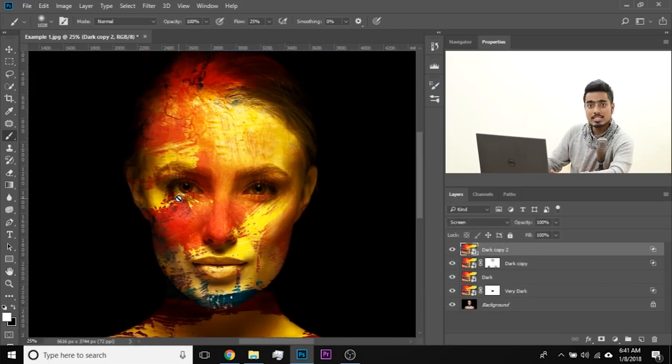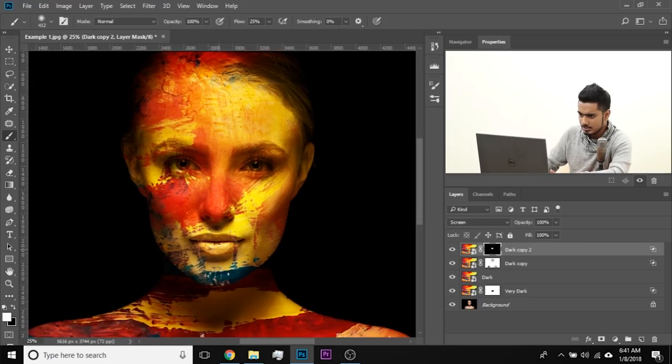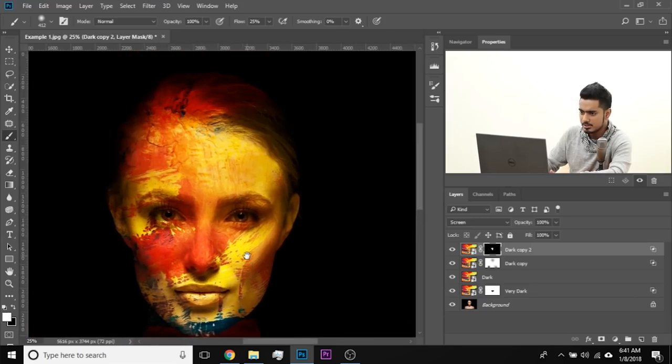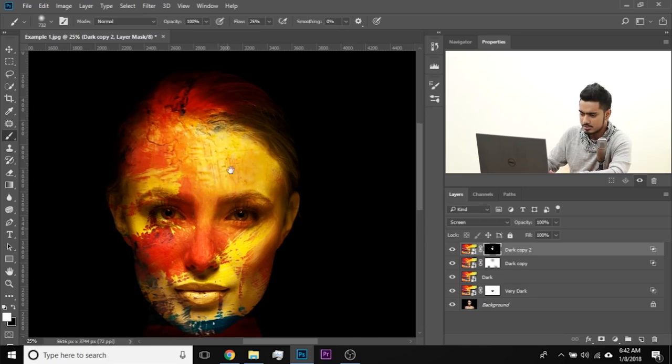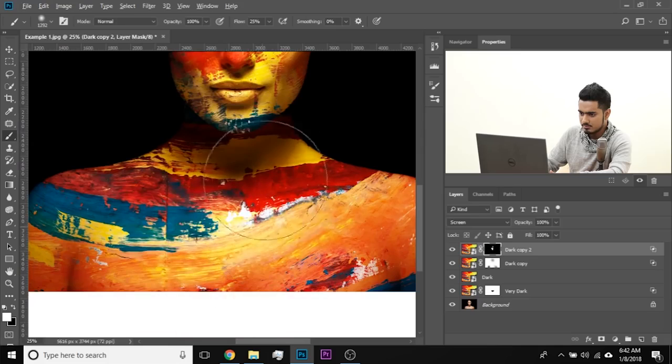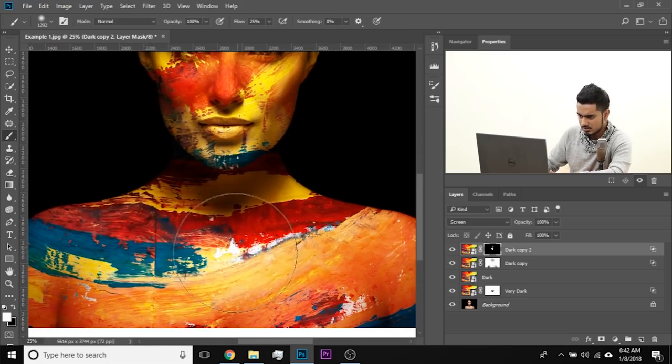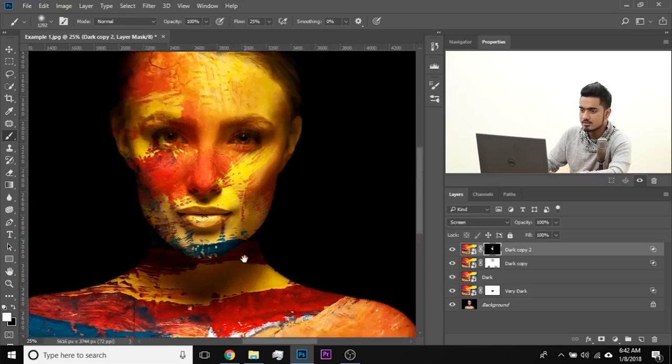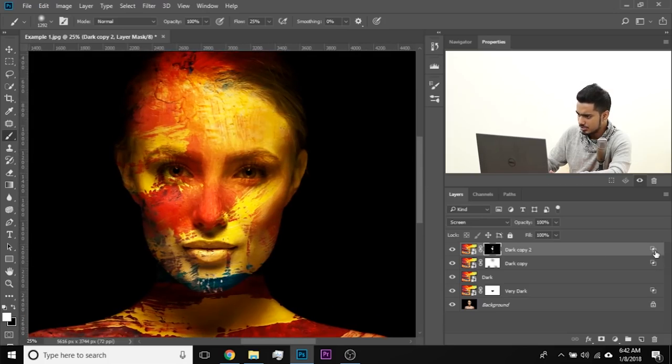Only in some areas it looks good, so we will create a negative mask and paint on just some super highlight areas. Hold the Alt or Option, click on the mask, and then take the brush and paint on these areas where we want them in white. The yellow areas are shining too much. We want them in the lips a little bit, maybe a little bit over here. Not too much, just a little bit. And that's fine. That's more than enough. Not here. A little bit. Or like this.